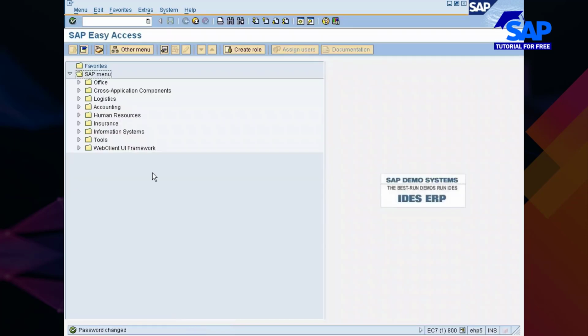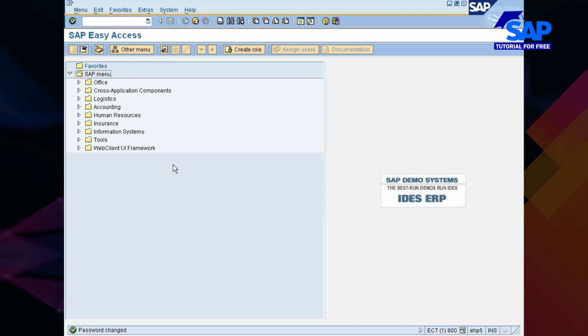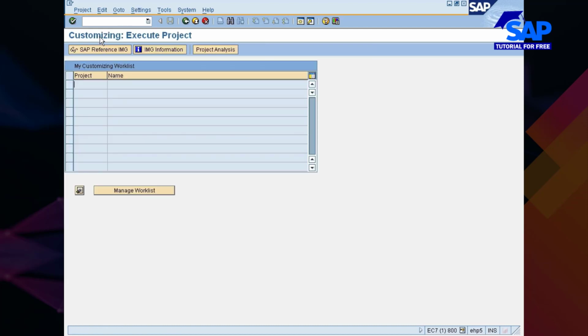So to start with, like I said, any configuration, whether it is MM configuration or SD configuration or FICO configuration, it should start with SPRO, within which you will have something called IMG, implementation guide. The transaction code for that is SPRO. Either you can go with SPRO and then click on SAP reference IMG.